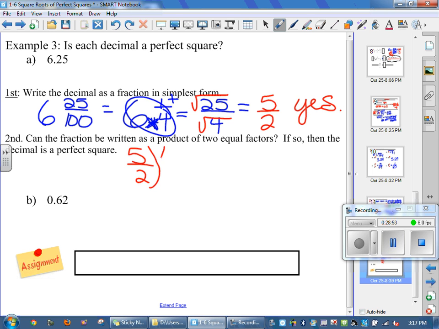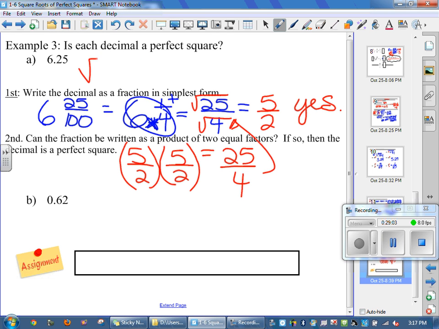Now we could have done that really quick in our calculator and just taken the square root of 6.25. It would have given us 2.5. And if we check, 5 over 2 is 2.5. So this gives us 2.5 as an answer for a perfect square. And what is 5 over 2? It's also 2.5. So you can do it either way. You can just square root the decimal, or you can change them to fraction form. Either is correct. So let's just take the next question.